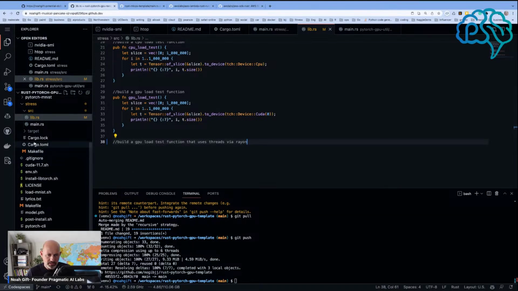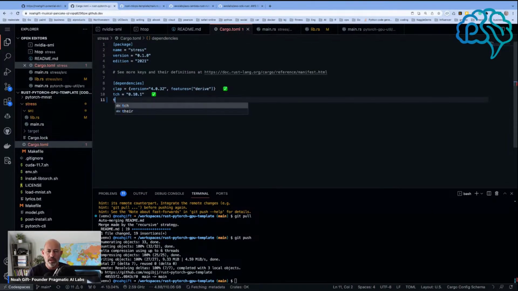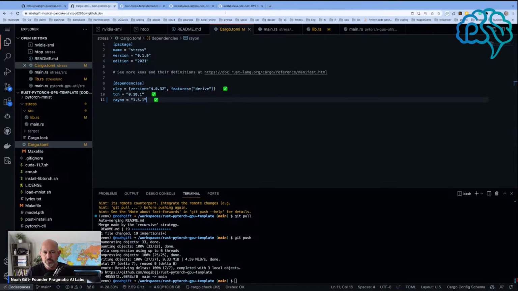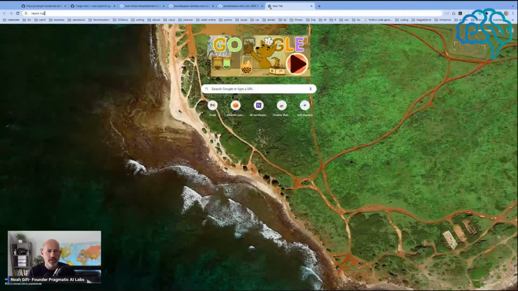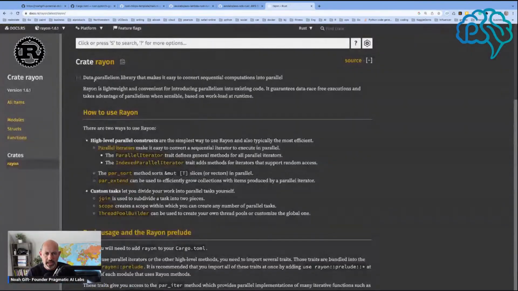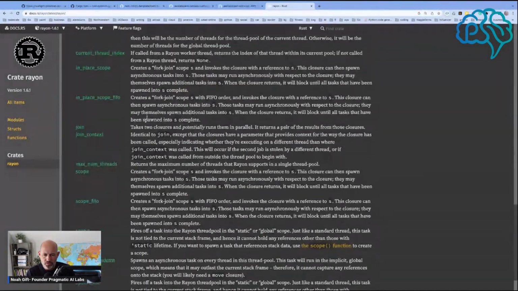I would have to install Rayon. Now, I'm curious how this would work, but let's try it out. So let's look at the docs for Rayon Rust. Now, could I hammer this GPU even more?